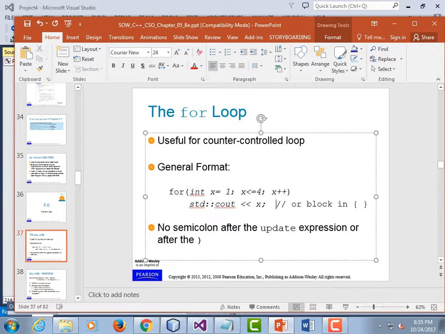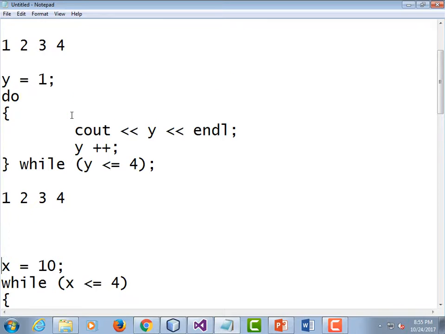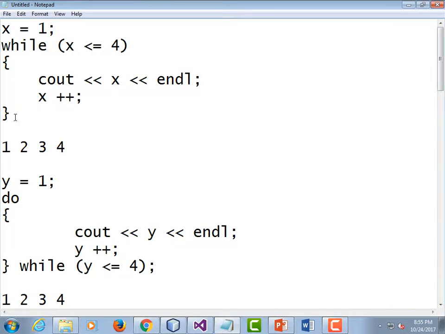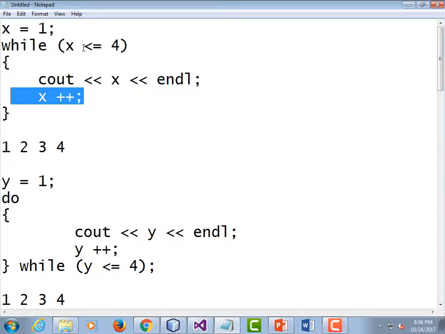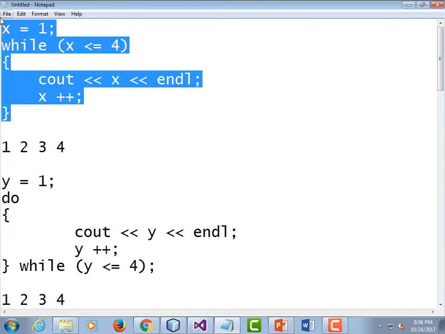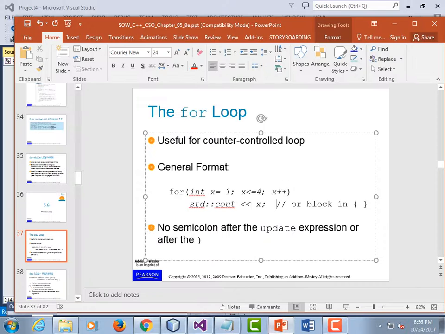That's pretty short, isn't it, compared to our while loops previously? It's only 2 lines long, but it does the same exact thing as our while loop did over here. Here our while loop looked like this. We initialized x to 1. We had the word while. We had some processing of it, and then we had our update. So I'm going to copy this yet again, come down here and paste it. Well, heck, let's put it into our code now.